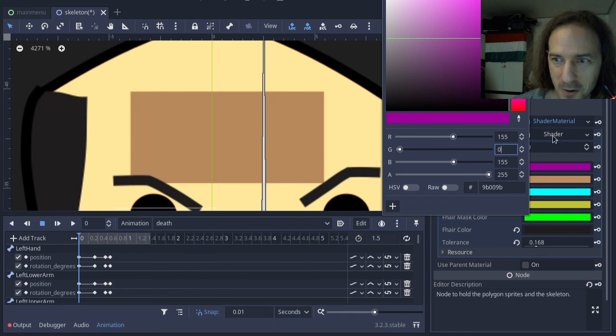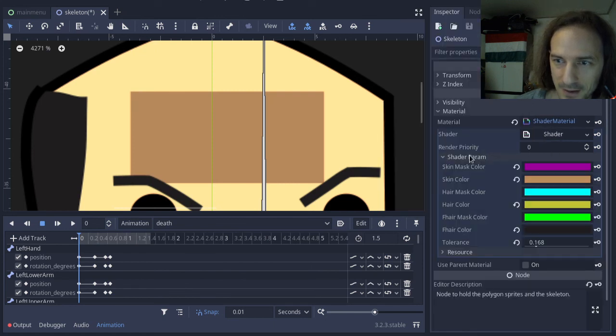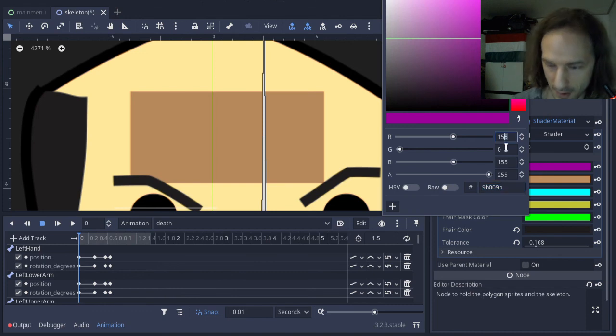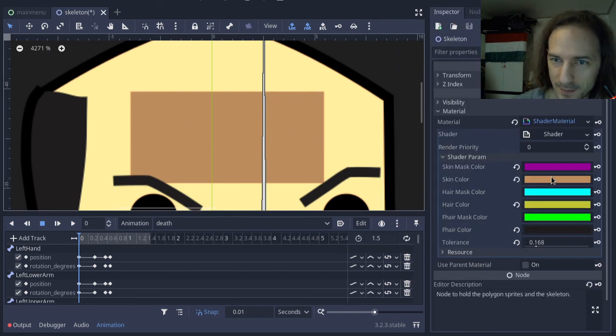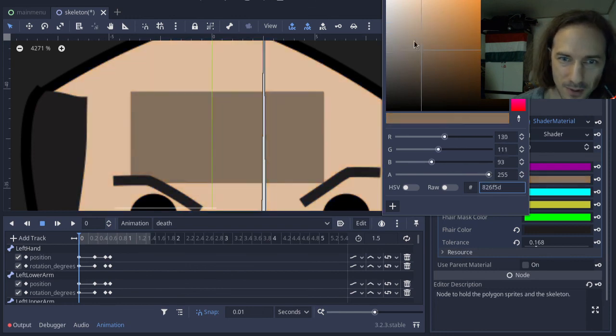You can see that because this is basically the same color, but the mask color is darker... I'm not sure what the color was here. That was 150. So if I set it to 150 exactly, then the selected skin color will appear here, and the brighter parts will be brighter.